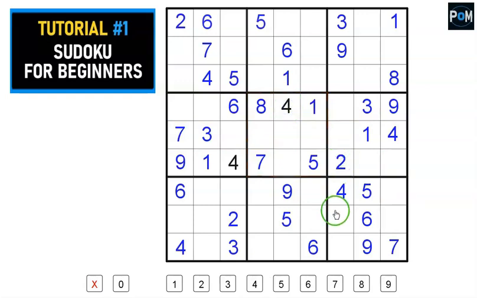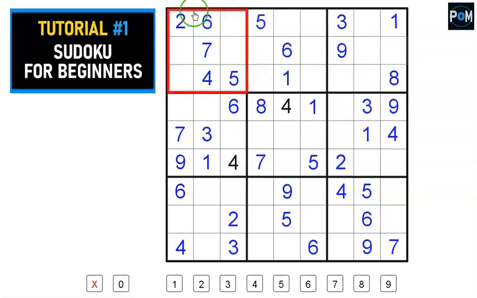Could we put a 4 somewhere else? Since I have a 4 here, let's see if I can put this 4 in the upper square. Since there's a 4 here, I can't put a 4 here. Since there's a 4 here, I can't put a 4 here either. If I look from the side, I also have a 4 here, so I can't put a 4 in this place. I can place a 4 here or here. At this point, I can't rule out either spot, so for now, I won't put a 4 in this square. So, I need to look for another option. You need to look a bit, search around.